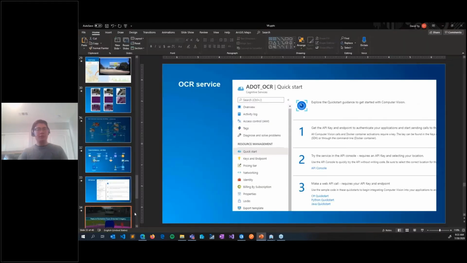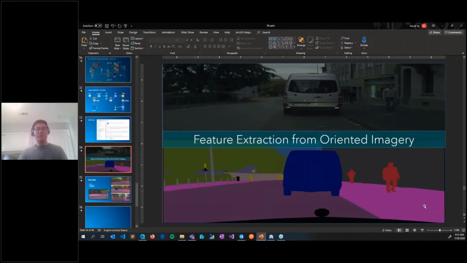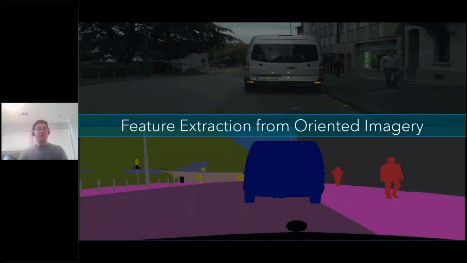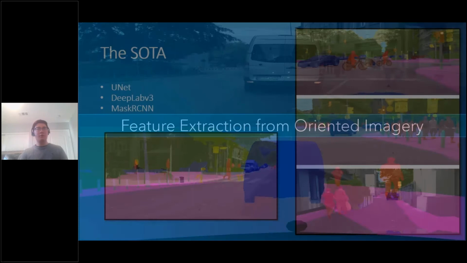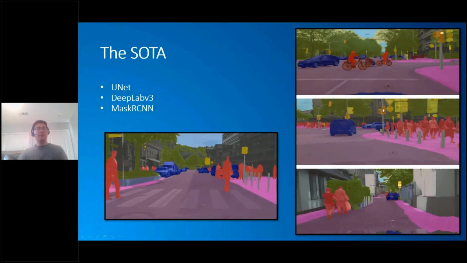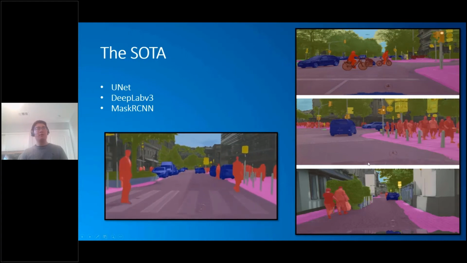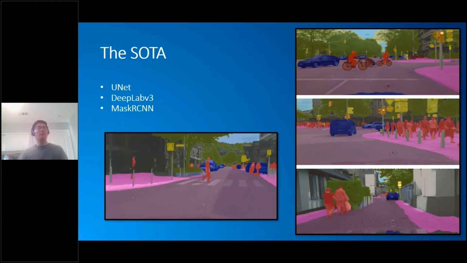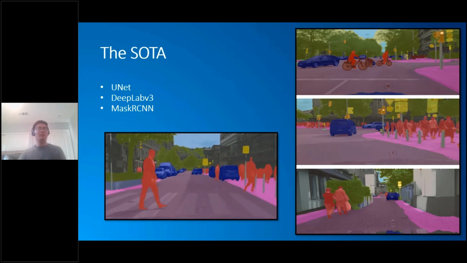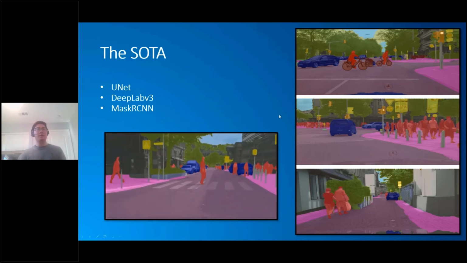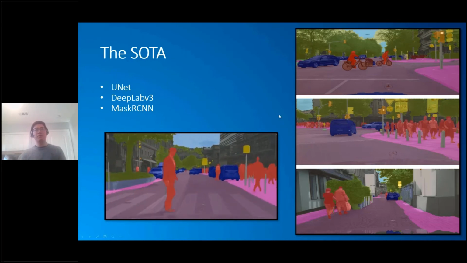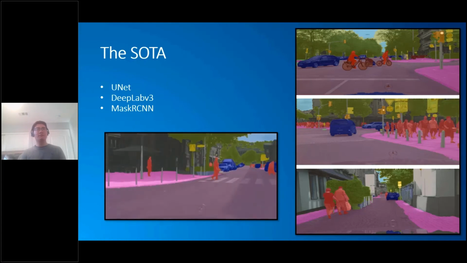So what if we want to really accurately locate road features? There's another way to do this, and that's to use a semantic segmentation workflow as opposed to a bounding box workflow. We know that the state of the art in semantic segmentation has been very good recently. This is the type of output you can expect to see using state-of-the-art models. In fact, there are a couple of models already available within the ArcGIS API for Python: UNet, DeepLab version 3, and MaskRCNN, which is more instance segmentation, but still largely similar.